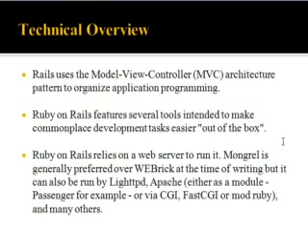Like many contemporary web frameworks, Rails uses the Model View Controller (MVC) architecture pattern to organize application programming. Rails provides scaffolding which can automatically construct some of the models and views needed for a basic website. Since version 2.0, Ruby on Rails by default offers both HTML and XML as output formats. The latter is the facility for RESTful web services.